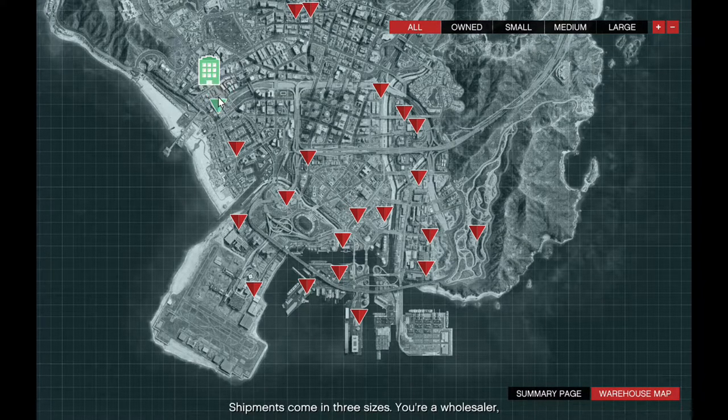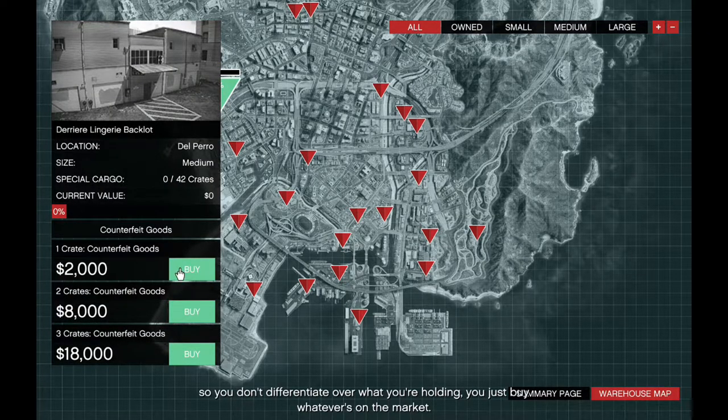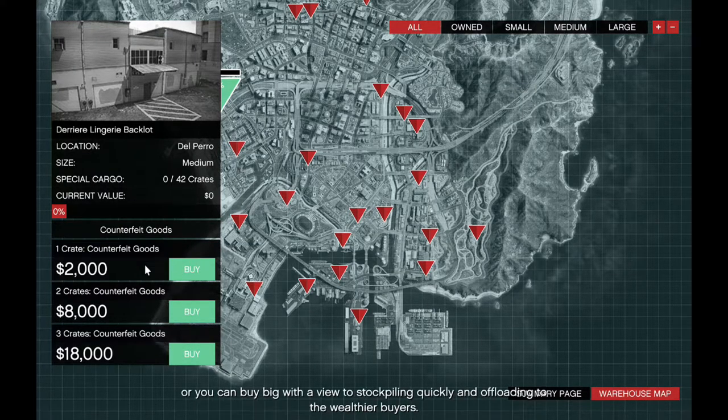Shipments come in three sizes. You're a wholesaler, so you don't differentiate over what you're holding. You just buy whatever's on the market. You can buy small, minimizing your outlay and your risk. Or you can buy big with a view to stockpiling quickly and offloading to the wealthier buyers.